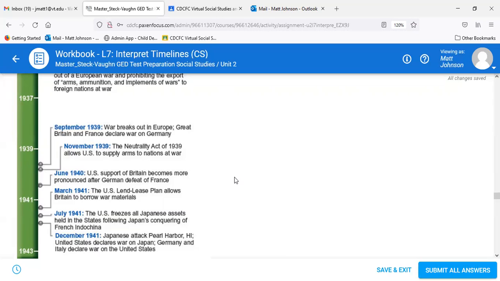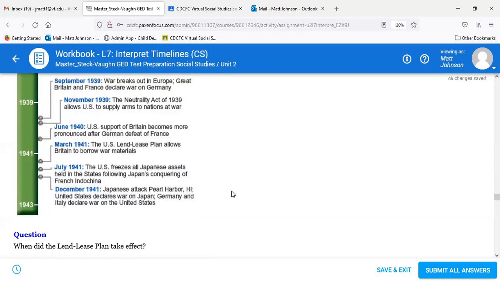We just had our 80th anniversary, right? December 7th, yesterday, of the Japanese attack on Pearl Harbor. Sealed the deal. We have to go to war. So the United States declares war on Japan, and then Germany and Italy declare war on the United States. And then of course we're like, oh yeah, Germany, well, we declare war on you.